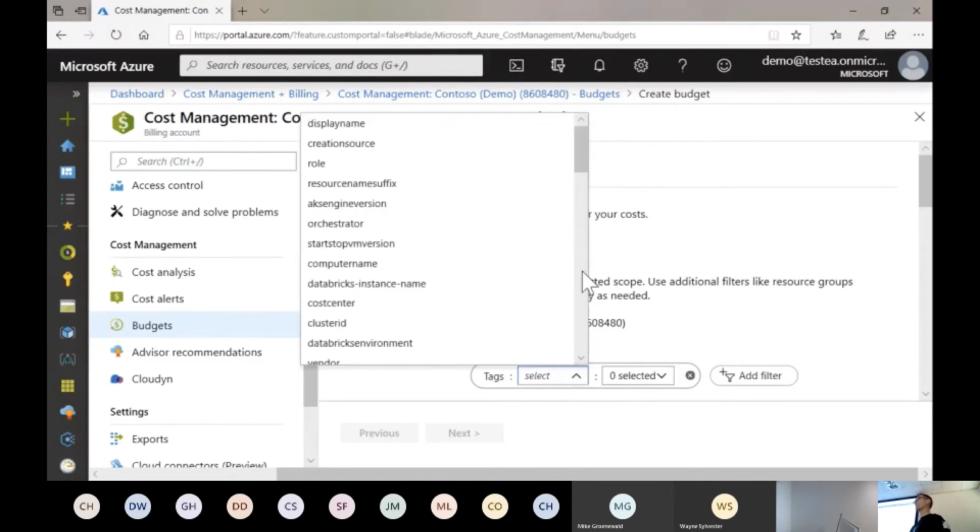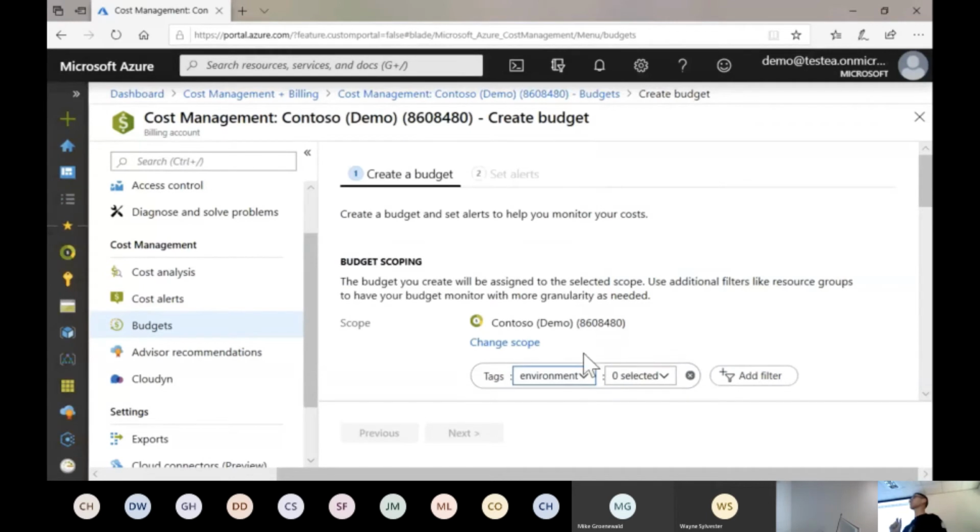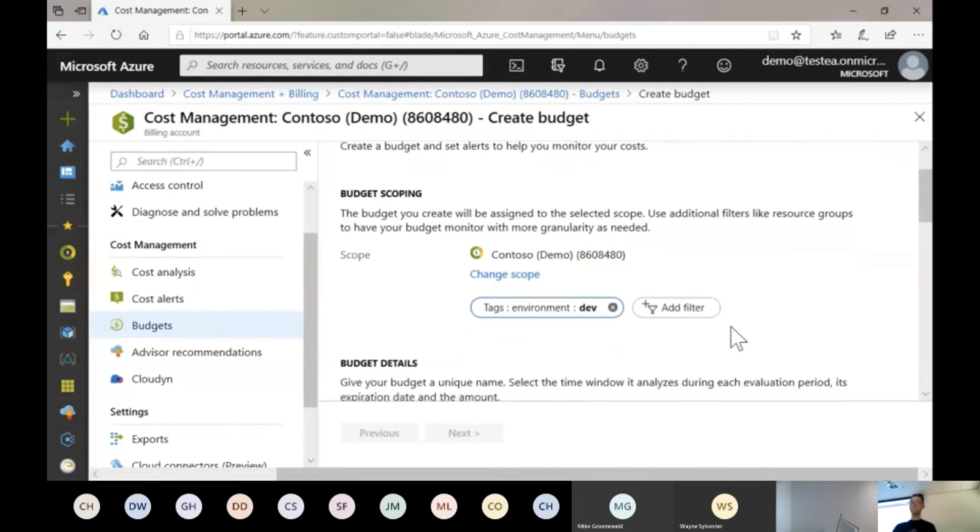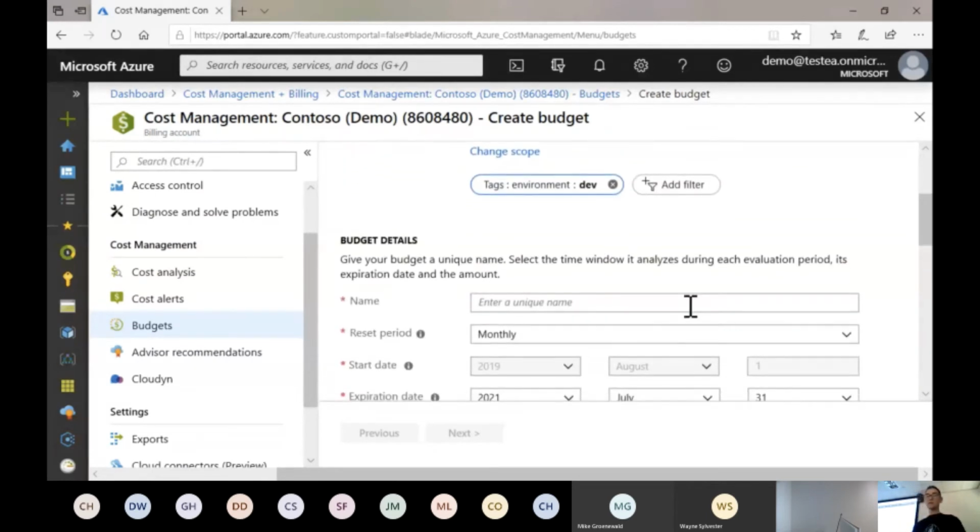If you scope it by resource group, you can actually have some actions that will shut resources down, but by default, a budget won't stop resources. It'll just alert you. So we're using a tag, the dev environment. Give it a name.